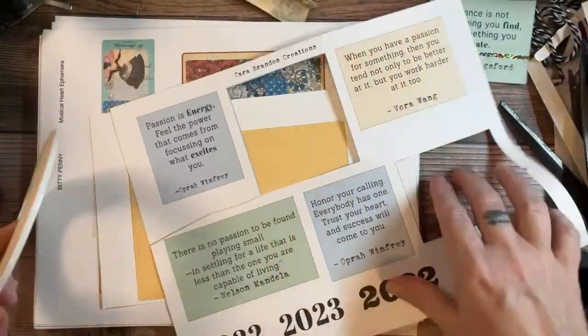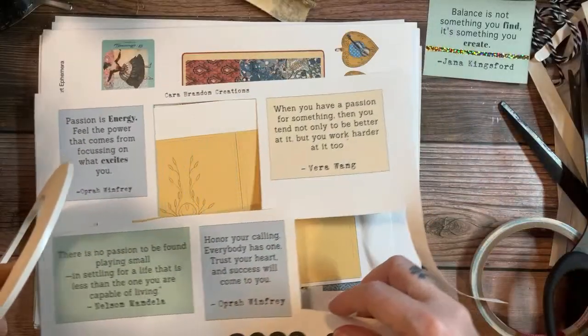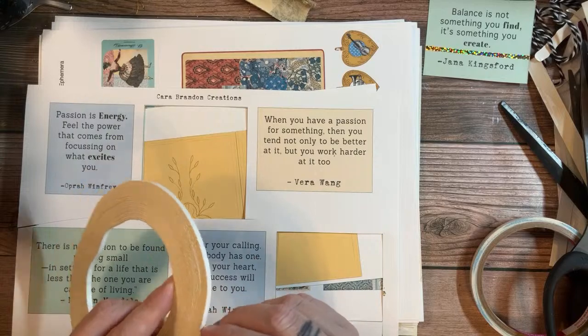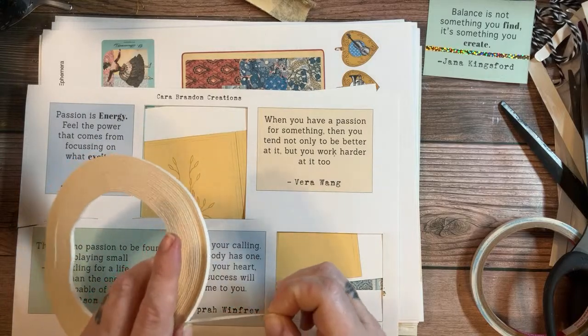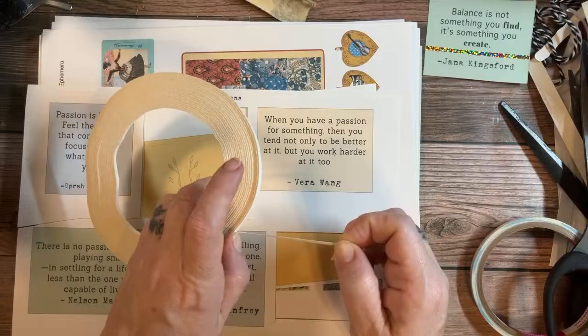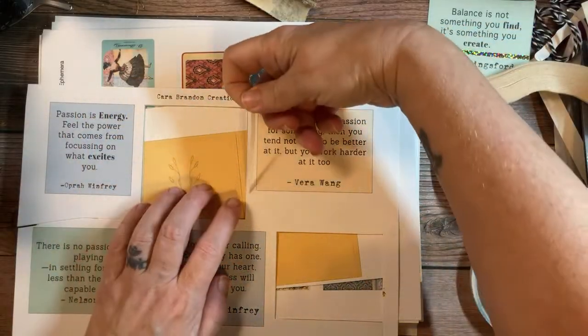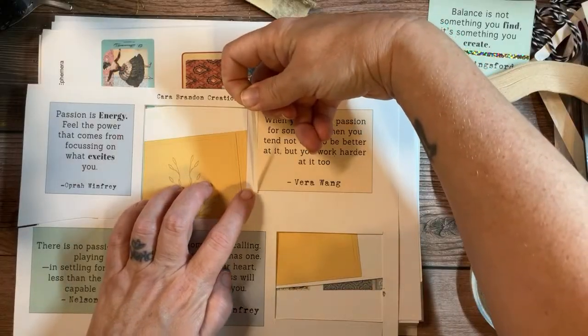We can outline one of them. When you have a passion for something, then you tend not to only be better at it, but you work harder at it too. That's right, Vera Wang. That is right.